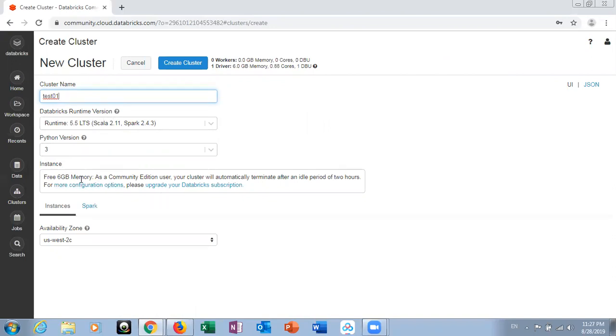And this is basically the computing environment we're going to get. It is going to have 6 GB of memory and some computation power. It is a fully functional Spark cluster with Spark, Scala, and Python, and R, and SQL all possible. Now let's create the cluster.